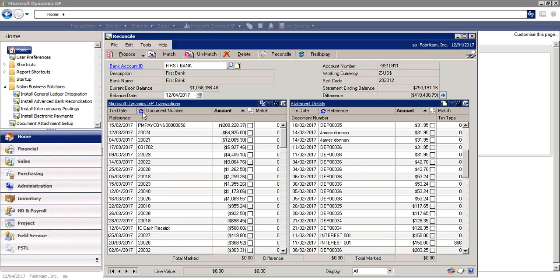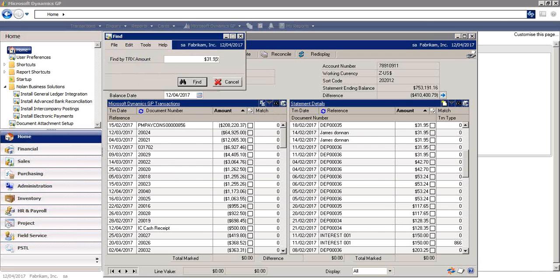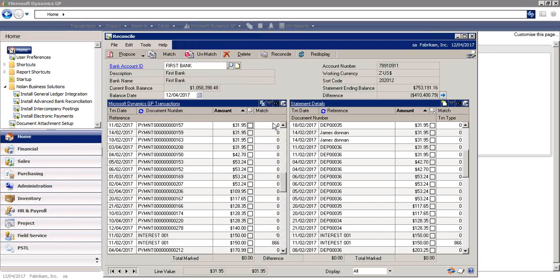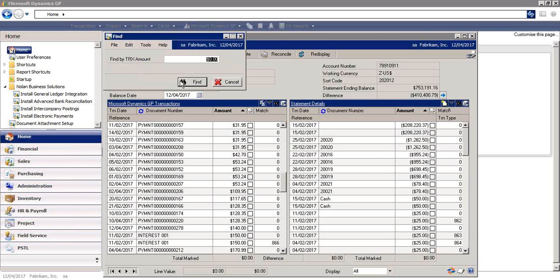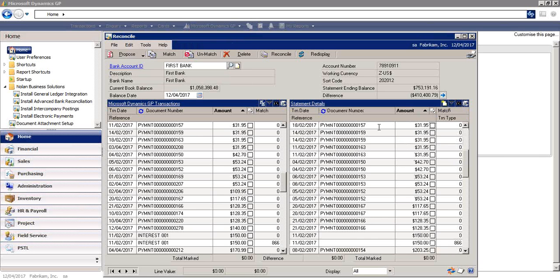Okay, and then again I can just switch those around whichever way I want to view the data in there. I'm just going to do another search there for 31.95. And the reason I've picked up that value of 31.95, I'm just going to change that side around just so we see the same in both areas.